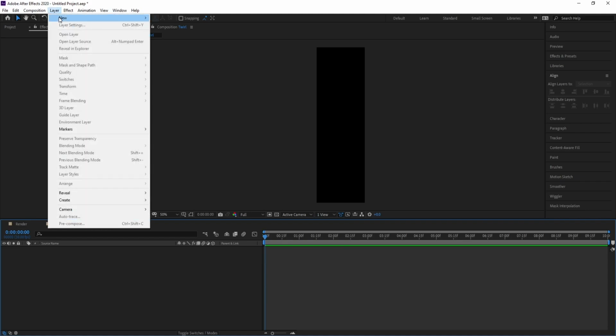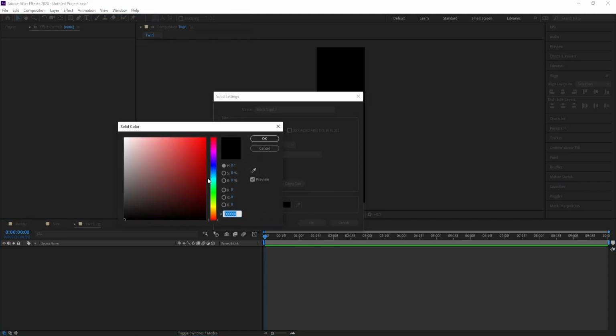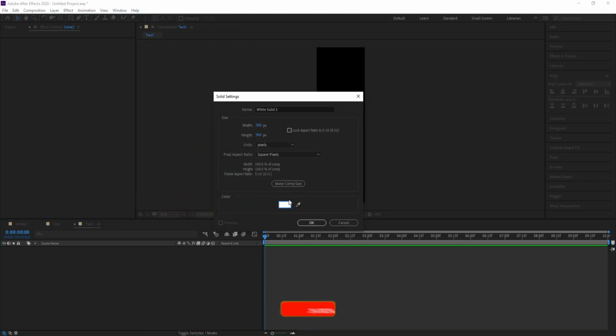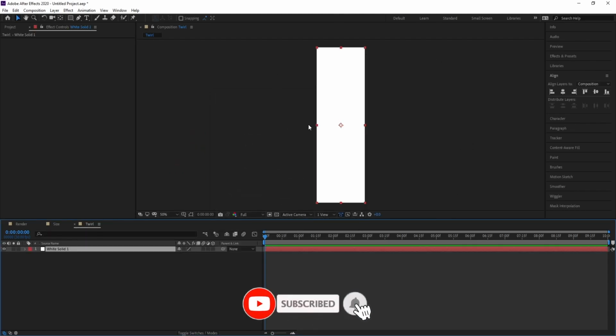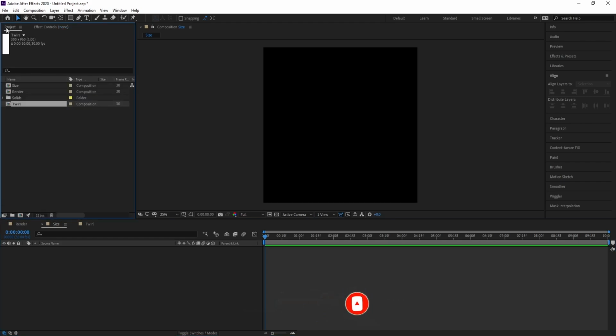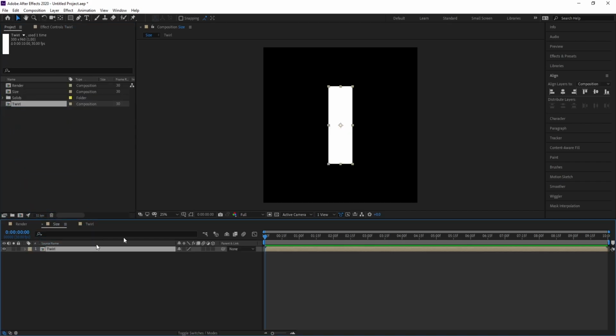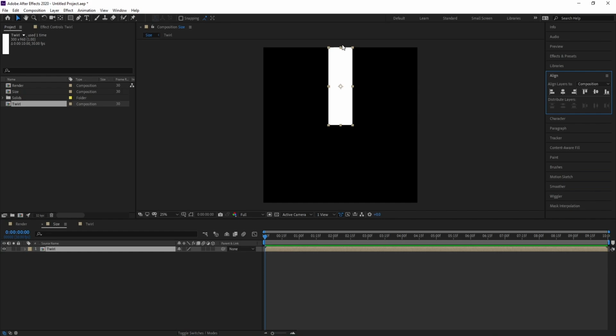Go to layer, new solid, and I'll change this color to white like this. Okay, now I'll go to size, project, and I'll add twirl on size like this. Go to align and I'll put it up. Okay, yeah, very good.